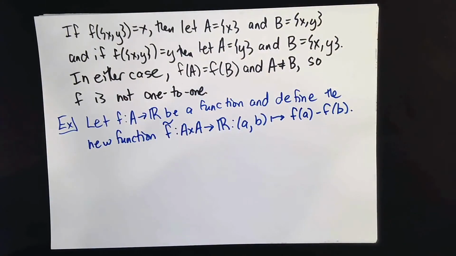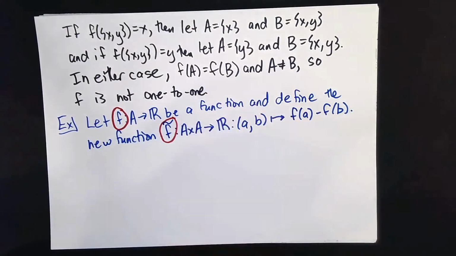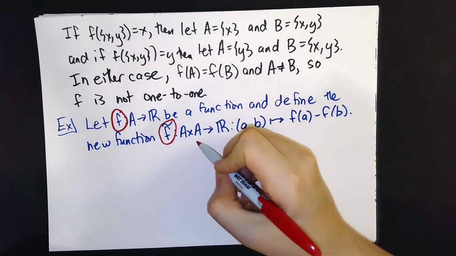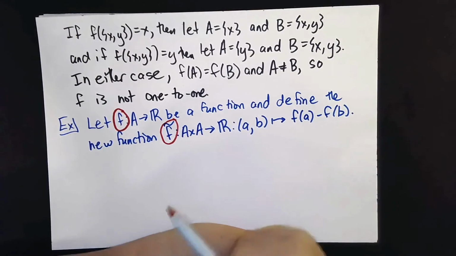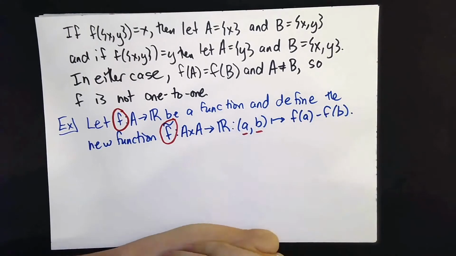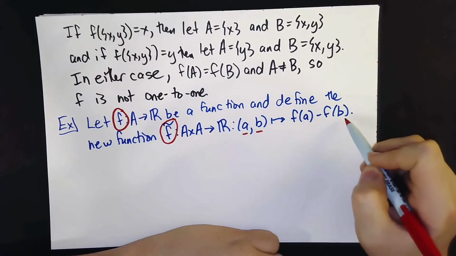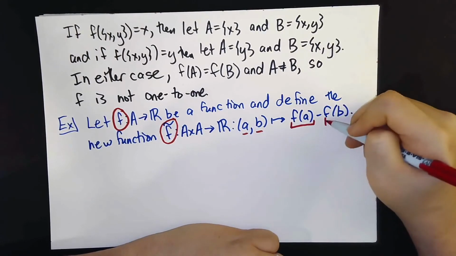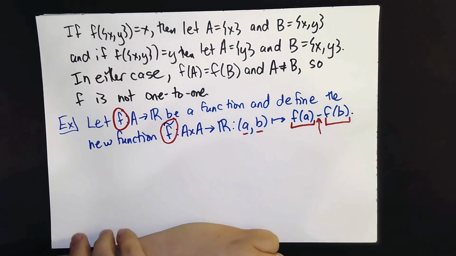I've used this function f from A to R to construct a new function, which I've called f with a squiggle on top of it. And that function does not, note, have the same domain as f. Now the domain of f squiggle is A cross A. And the way I make this function is that I take an ordered pair (a, b), both elements of big A, and I send it to f of little a minus f of little b. And note, because these things are both outputs of f, they're both real numbers, so this subtraction symbol makes sense.